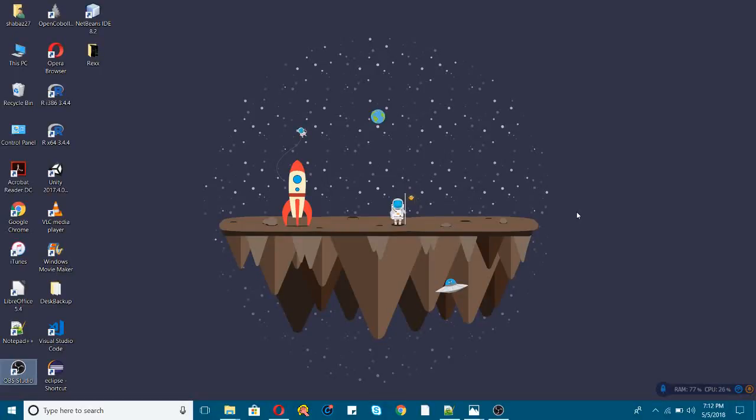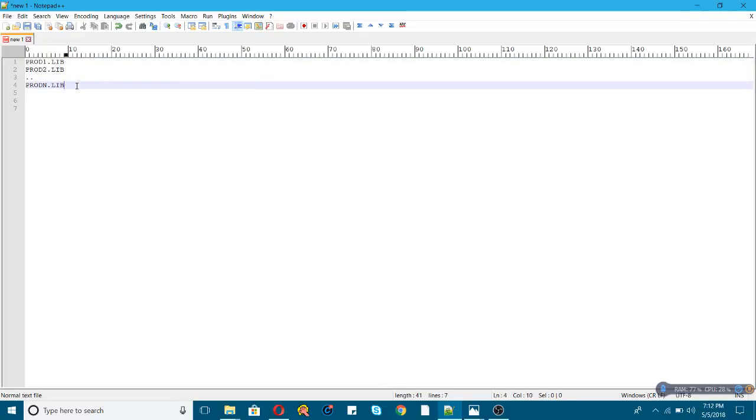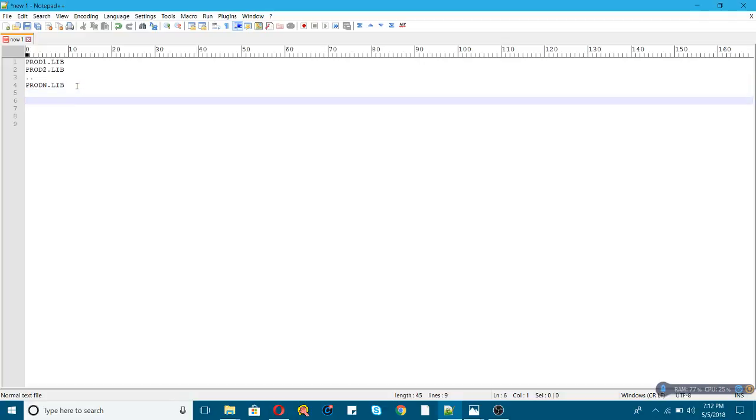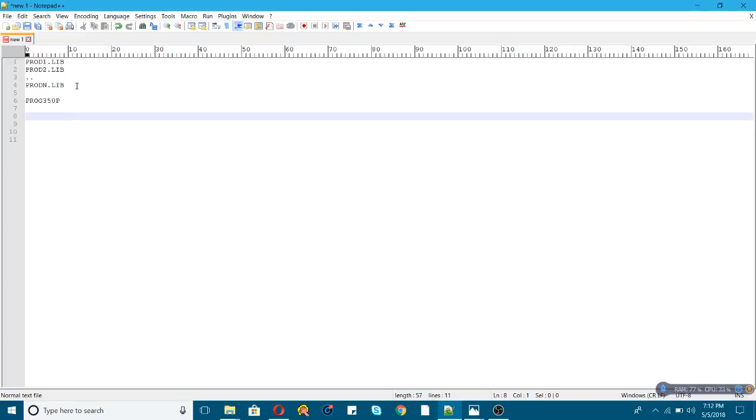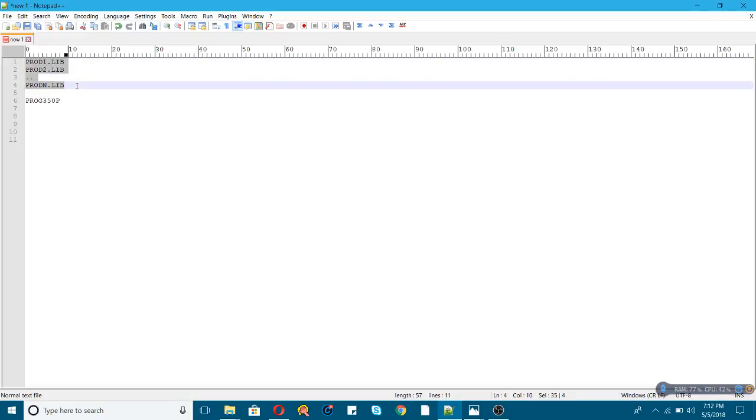Today I'm going to show you how to access a particular member from the set of production libraries. For example, let's say your system has n number of production libraries, for example production1.lib, production2.lib, and so on, and you have priorities for a particular program name to be checked. For example, I have a program name prog350p. This program can be in any of these n libraries, and you have priority as well, so you need to consider this library as the first priority when searching for this particular program.